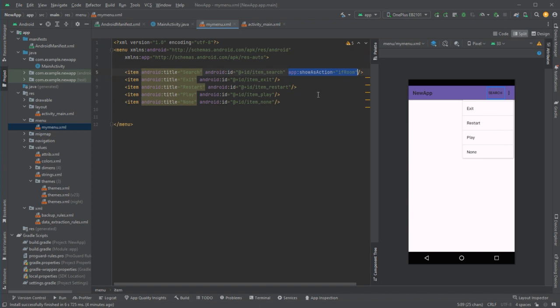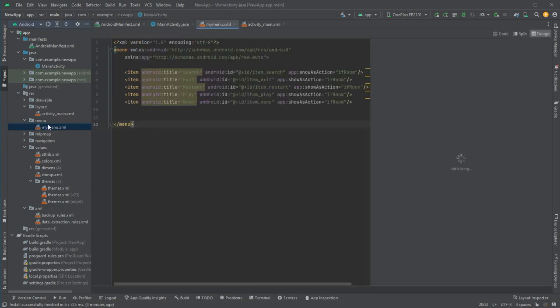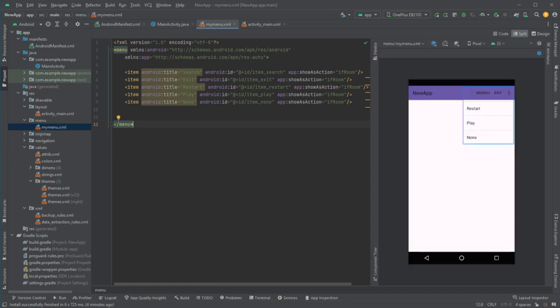Now let me copy and paste this with the others and let's see how many buttons are updated into the view. Let me refresh this and see. Now only a few of them appear in the action bar and others appear in the overflow menu. This is the overflow menu, and only two of them are appearing here.